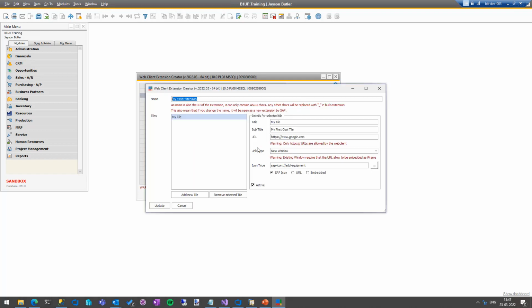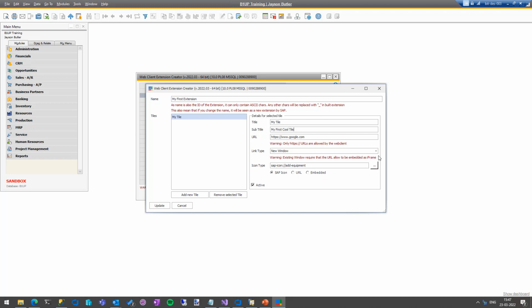So if we go in and make a change, first of all, it could be that we had a mistake. We had a mistake in the URL, we had a mistake in the title, or the customer wanted a different title, a different icon. We can of course go in and do that. If you change the name of the extension, it will actually see it as a new extension, so be careful about that. The name up there is only shown to you, it's never shown to the user anywhere in the system. So just pick a good name in the beginning, and if you need to change it, you also need to know that you are actually building a brand new extension at that point.